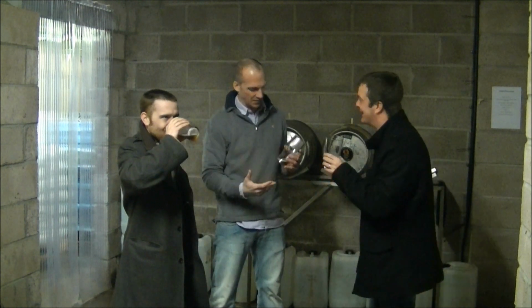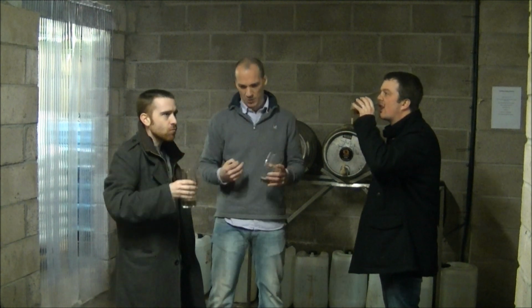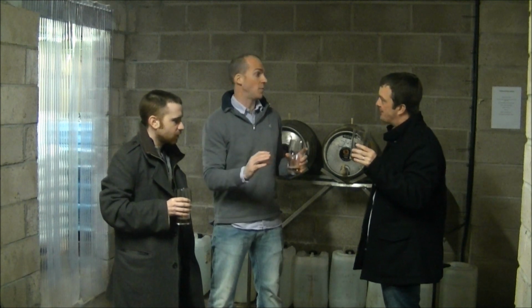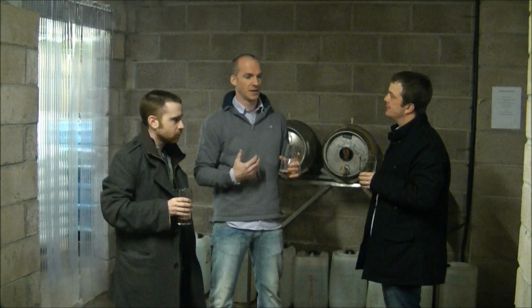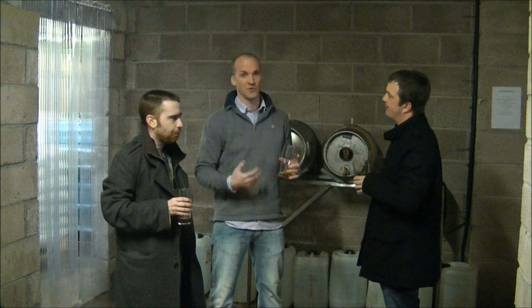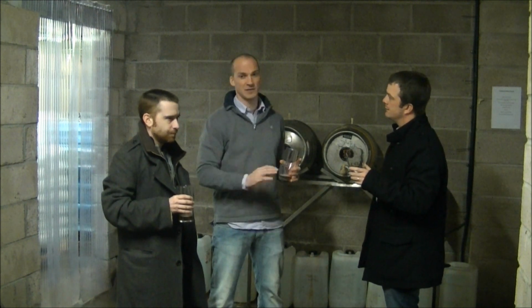No, again, what we're looking for here is a full, all-round balanced spice. And with our beers, we always look for that balance. So whether they're highly hot or whether they're medium hot levels, we always look for something that balances in there, and it gives you a beer that not only has a fantastic taste, but also something you can come back to and drink another, and you feel good all night drinking it. It's just in the morning it hits you.